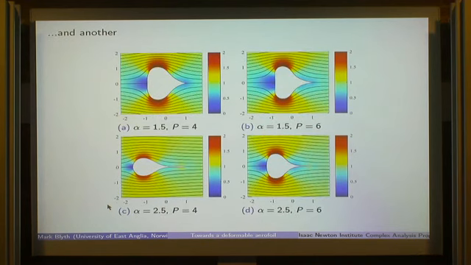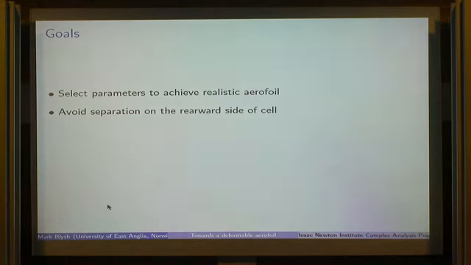Here's another solution branch from that complicated bifurcation space, illustrating kind of the same point really. But if you can find one shape which looks like an aerofoil, you've only got to play with the parameters a little bit, and it doesn't much anymore. And there's going to be strong adverse pressure gradients on the rearward sides of the upper part of the cell, which will provoke separation.